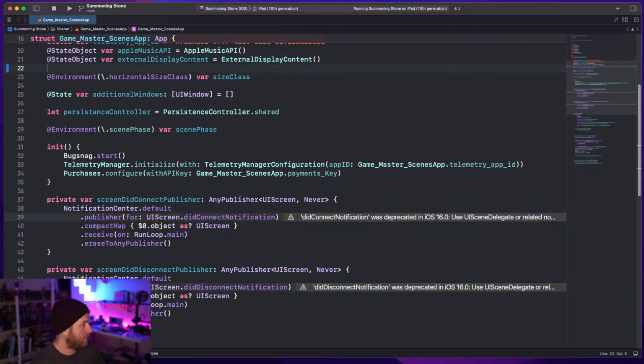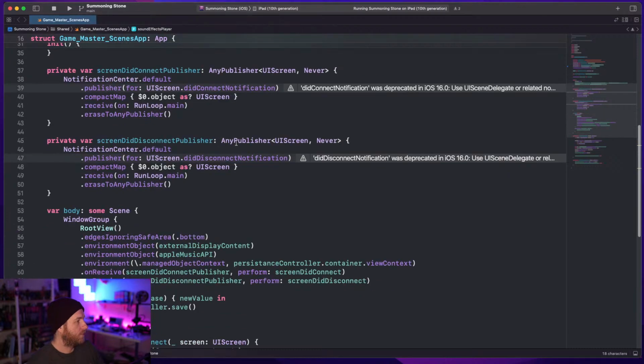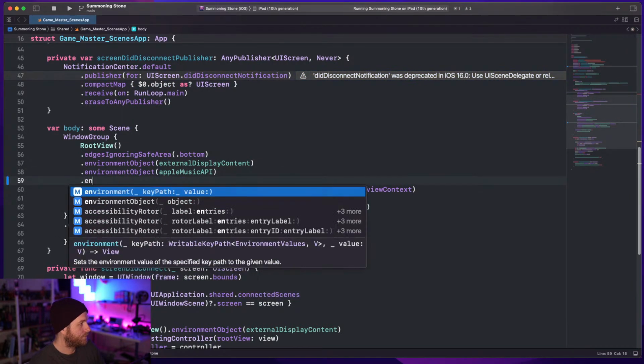So what we'll have here is a new state object, and I'll write it out in full: sound effects player. Now I could shorten that to SFX, but I think this makes more sense. Sound effects player, and then I will pass this through as an environment object.